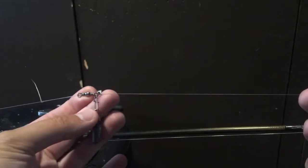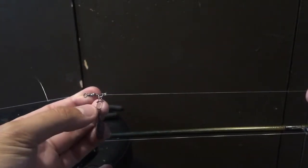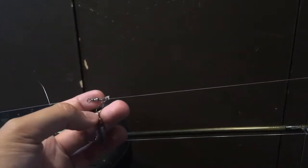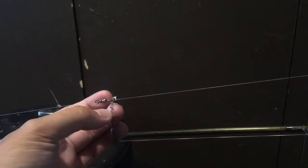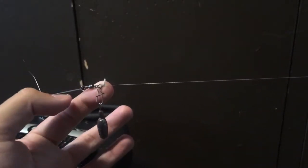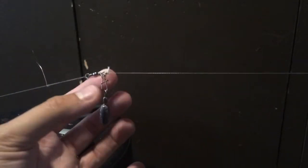And then I took these little dual lock snaps, and the main clip here is on the bottom, but they actually open up on both sides. So I opened it up and clipped it onto that swivel up here, and that's not going anywhere. I'm going to leave that on there. And then this bottom clip part is where you clip on your weight.